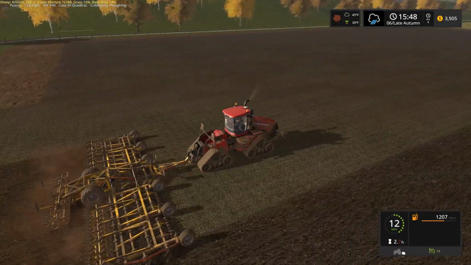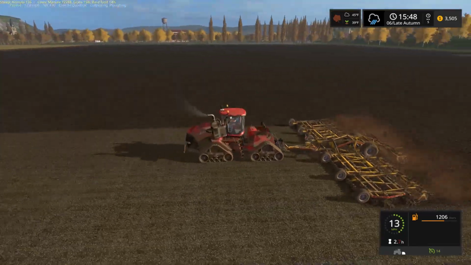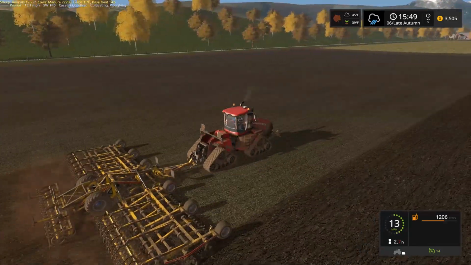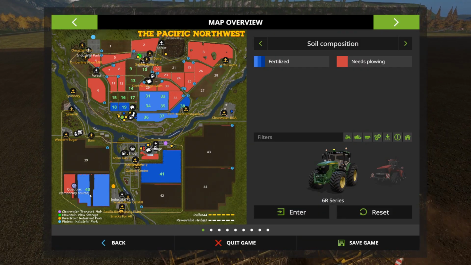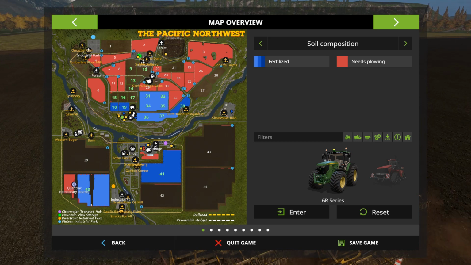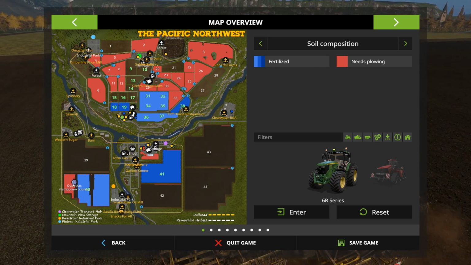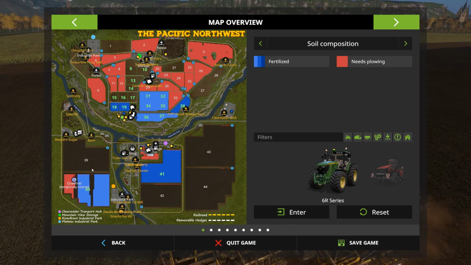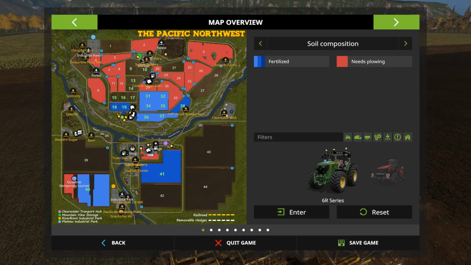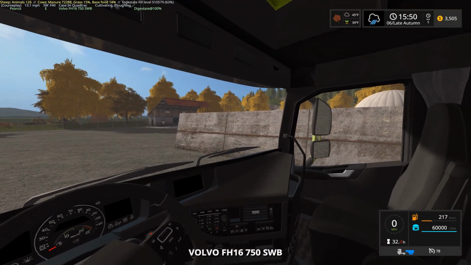So here we are down with the Case Quadratrac. You can see how much more of the field has got to go. Not much left, really. But it's doing a fine job. If we happen to look at the map, yes, because this is where we did some chaff, so that's not going to show up there. And apparently I'm not going to get any fertilization from the sugar beet, which is just fine. But let's hop on over to our New Holland here. That should be full up and ready to go.